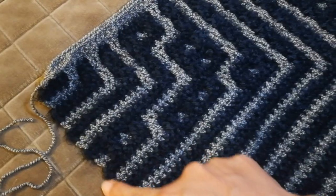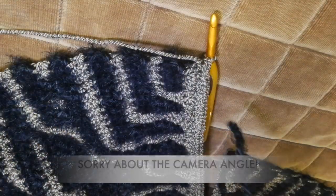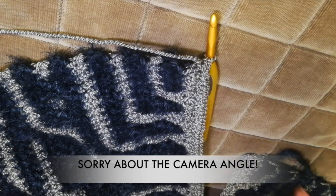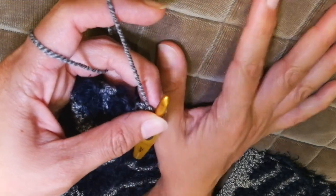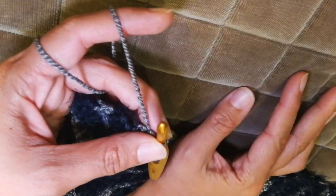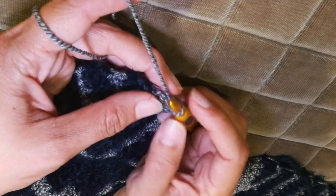Now we're going to start going around with double crochets. So I've gone ahead and cut off this yarn on the other side. Like I said, we'll work it in. And now we will continue over here on this corner. And I'm so sorry once again for all the different backgrounds and lightings. I just have to adapt myself with this big project.